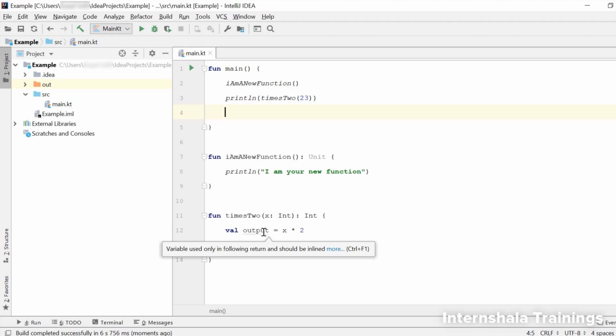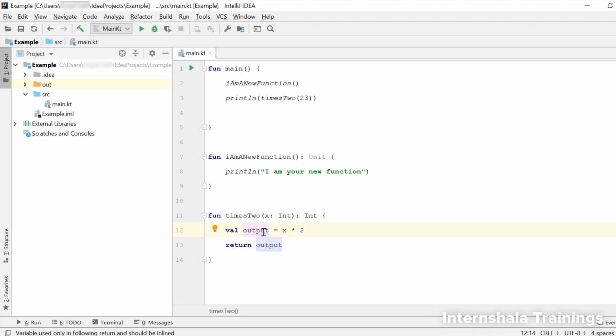All we need to do is place the cursor over the output variable and press Alt plus Enter if you are a Windows user. From the options that appear, select Inline Variable since that was what the IDE suggested. Now let's hit Enter here. As you can see now, the IDE has removed the variable output since the expression for calculating result can be a part of the return statement itself and does not need a variable.